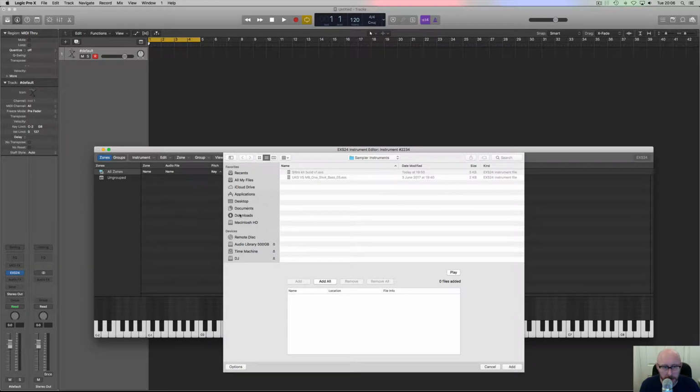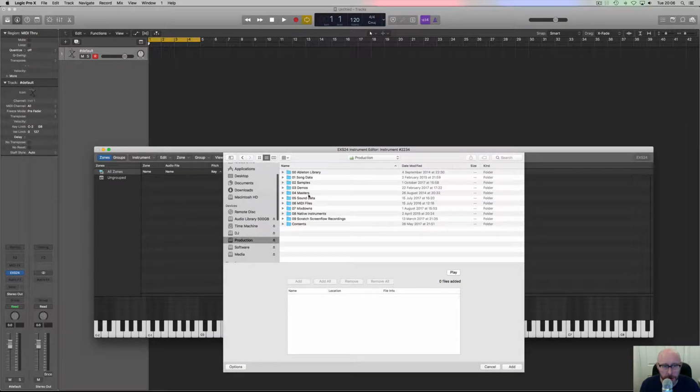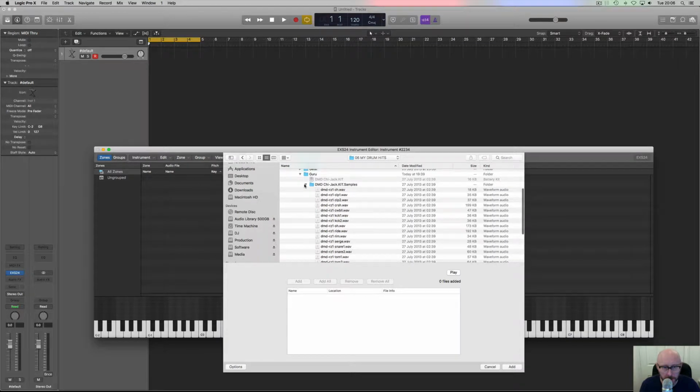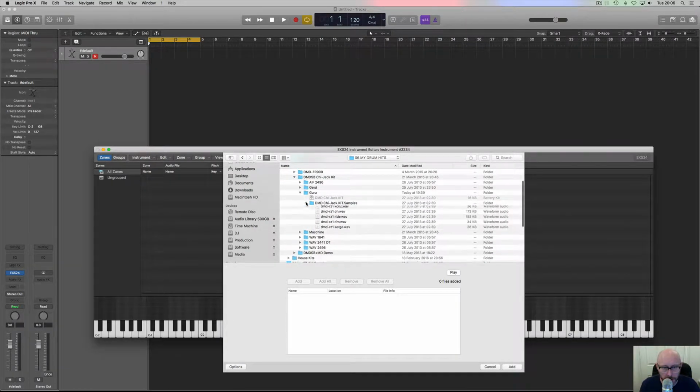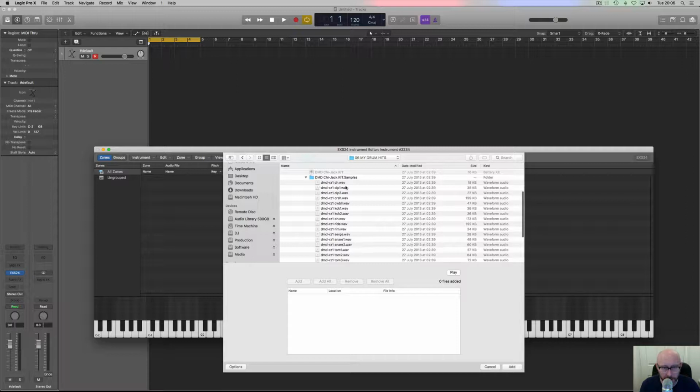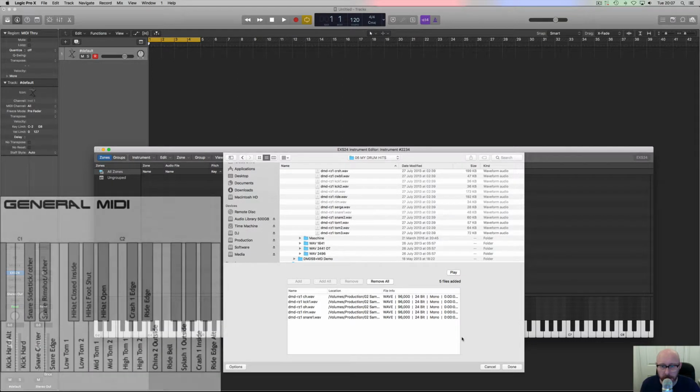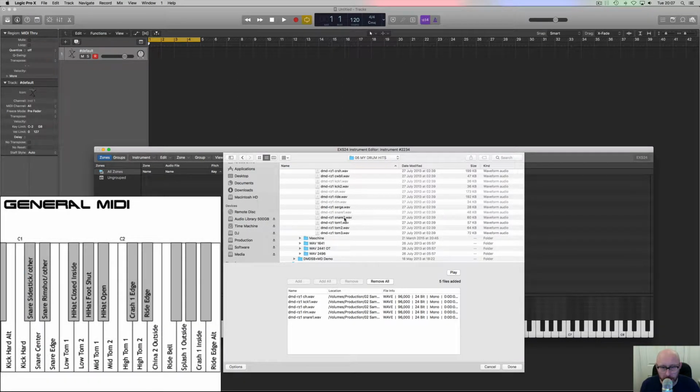I'm going to go to my production samples folder, and I think I've got drum hits, and yeah, any kit will do. I'll just choose this one for now. It's got various things in, like a closed hi-hat, and I can just double click it even, and I've got a kick there, open hi-hat, a rim shot and a snare. Could go on and on. Use general MIDI to set these up. Once you've got them, you can audition them if you want.